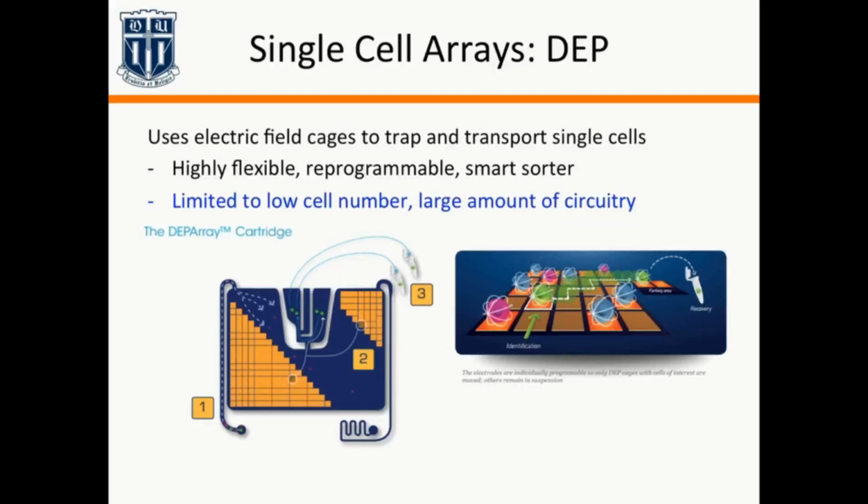There's another tool that is more active and programmable. This is from Silicon Biosystems. It uses electric fields, in particular dielectrophoresis, which is DEP. And it creates these cages of electric field that trap single cells and can move them around. And so in principle, this is a good tool for coordinating and separating cells, and is commonly used in doing cancer cell therapy and isolating circulating tumor cells.